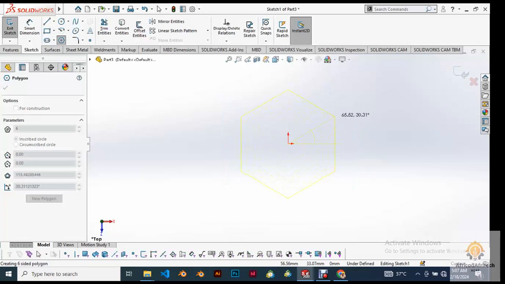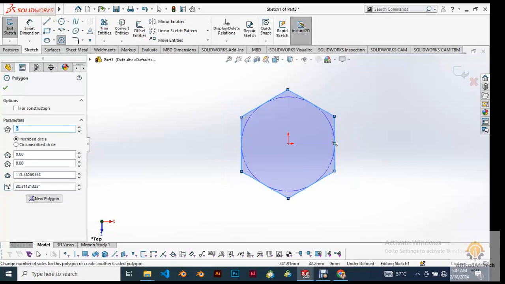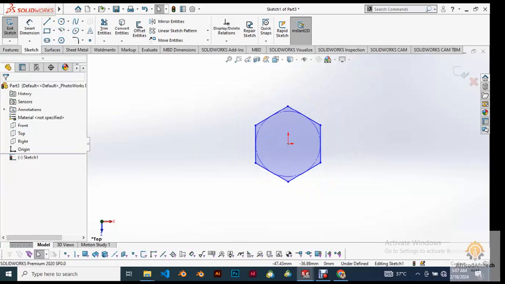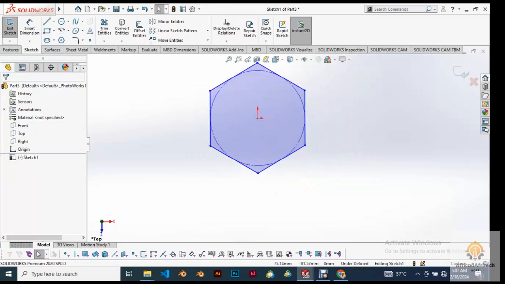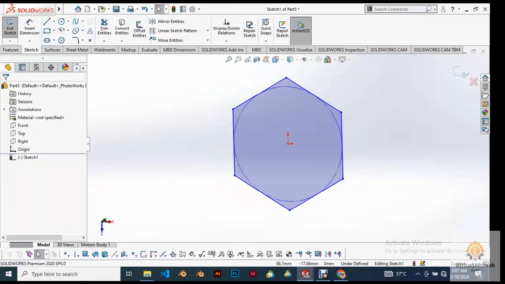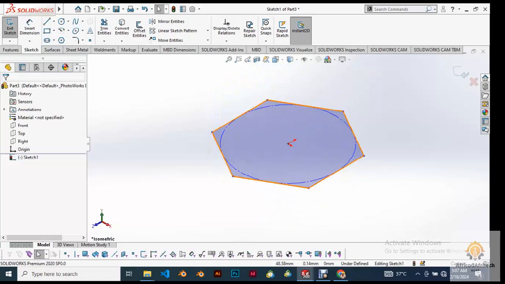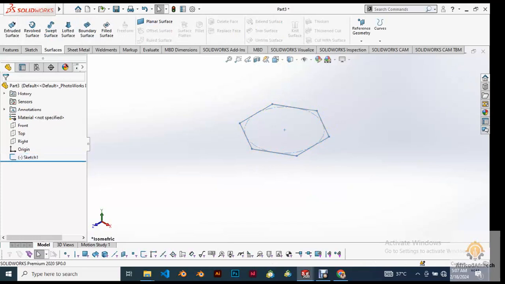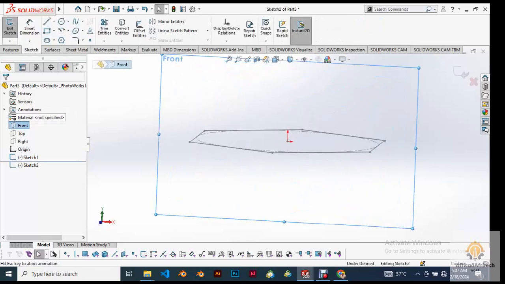So now let me start by doing something very simple. So I defined my profile. So I'm using a hexagon, a polygon with 6 sides. That's 1, 2, 3, 4, 5, 6. So what do we even call it? I think octagon is 8, that's 6 is hexagon. So we've done a hexagon, then I exit this sketch.